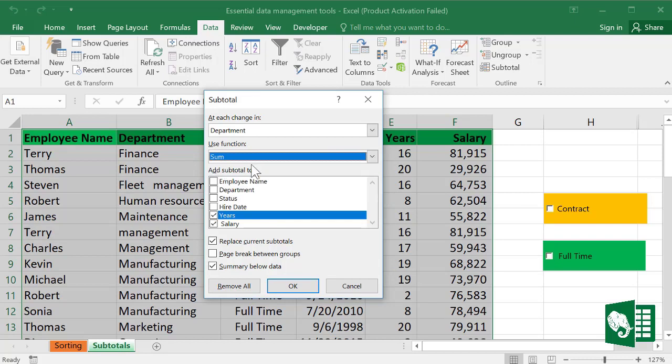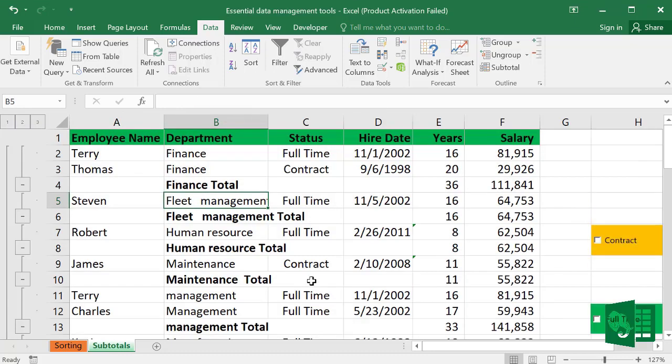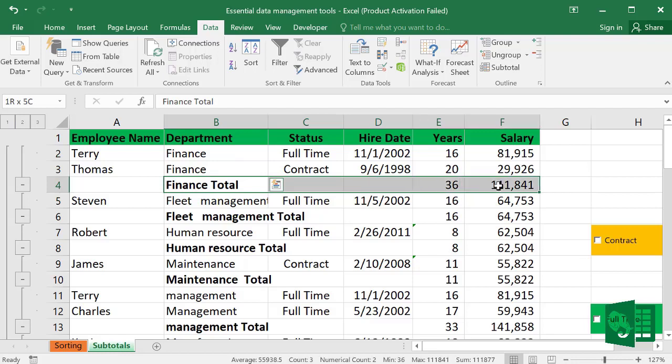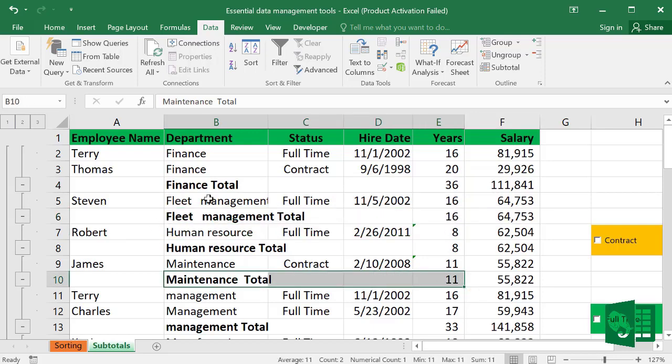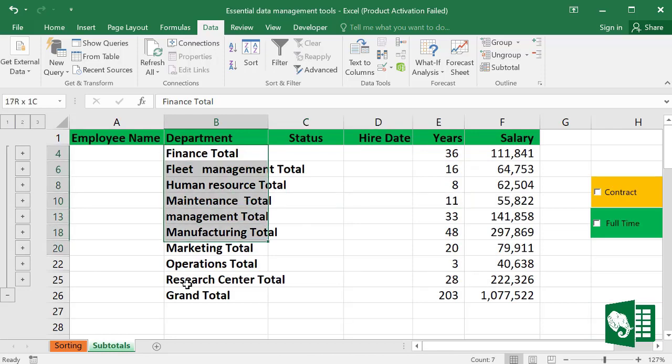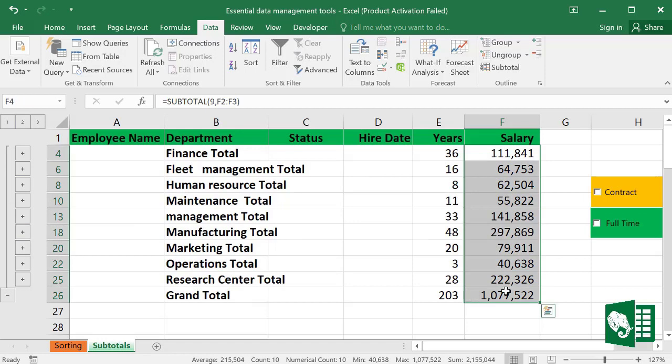For the parameters, here we can select the year and the salary and click OK and see the result. Now we have the subtotals for each department. We can go one step further to see only the department, and here we have condensed data.